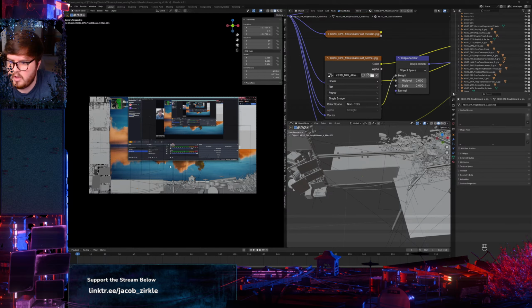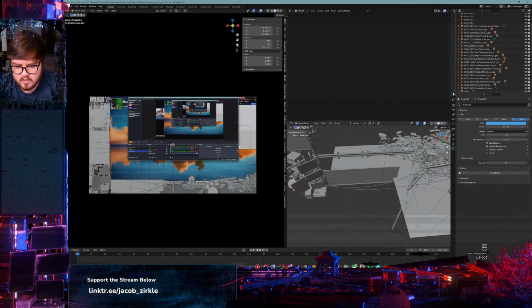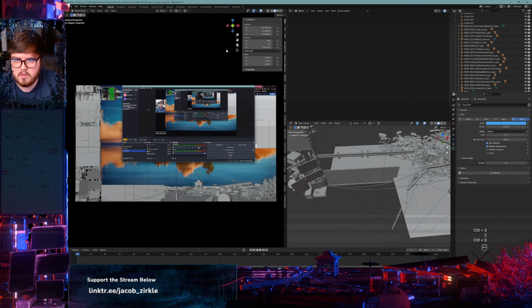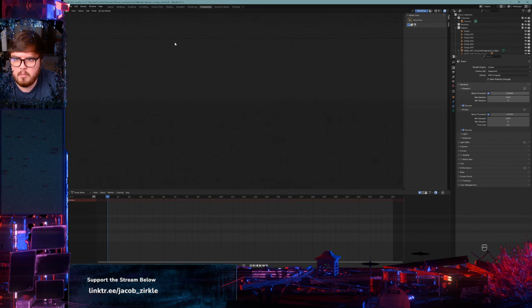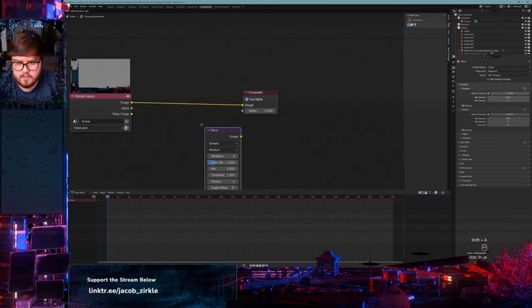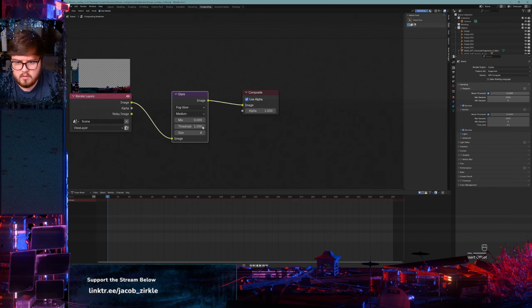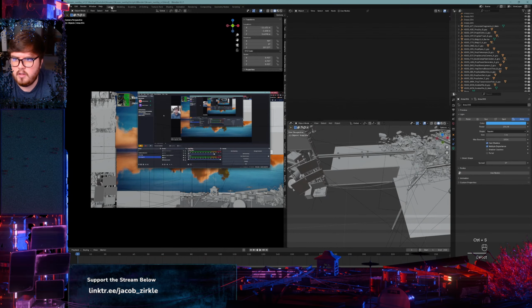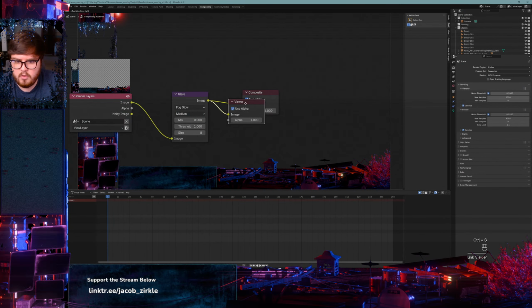Yeah, so I added glow, but I think with the way the alpha channel and everything is, it's not coming off into the thing, which might be worth experimenting with. Actually, since I have a little bit more time before I need to do stuff for today, I can save incremental. We'll come up to compositing. I just want to see what a glare node does with the alpha channel. Fog glow, whatever. No, we don't need to re-render it, I don't think.